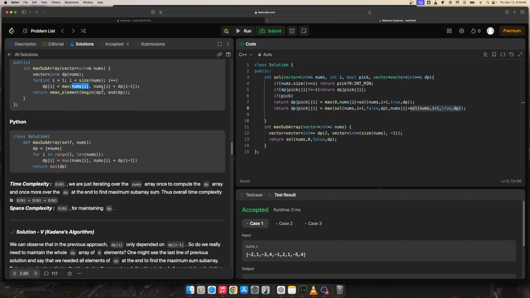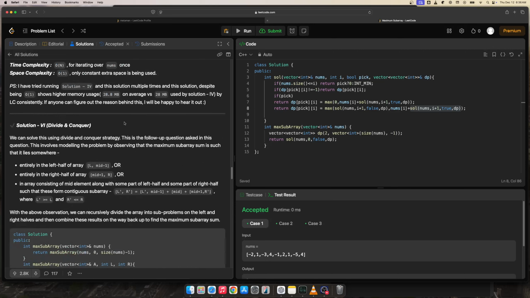though it could have been written a little better, but yeah, this is fine. Like we could have just kept a variable to keep the max of dp of i at a given point, but yeah, this is fine. Max of dp of i comma max, like that. So we could have avoided this one, but yeah.